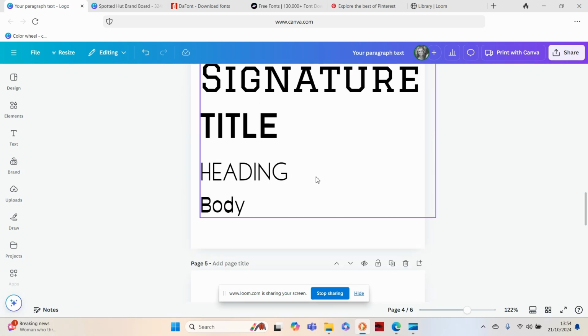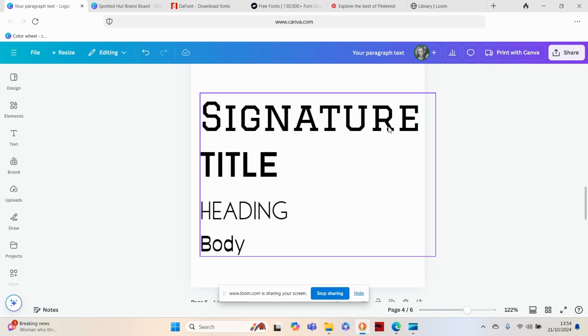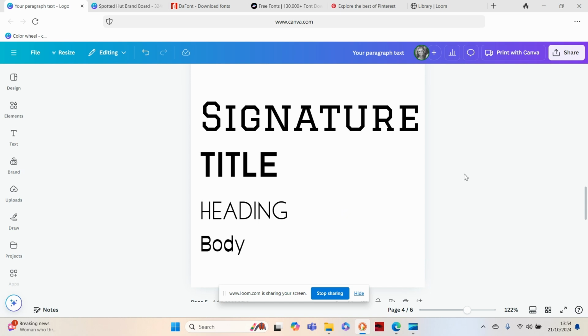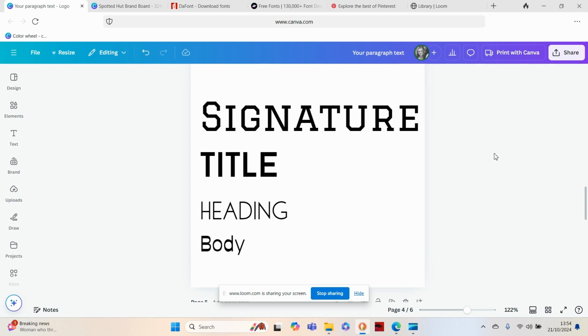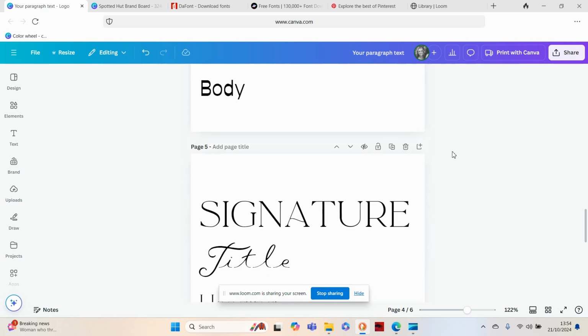well. Here's another example down here, something more geometric and strong. These two will pair quite nicely, nice and bold. And then you have a little bit of a contrast here with a thinner, finer font for the heading, and then that strength and geometry comes back through in the body. You're starting to hopefully get a sense of the different feelings that each of the fonts evoke. So that's what you're trying to tap into: what is the feel of my brand? And then you want to get some element of those feelings coming through in each one of these.